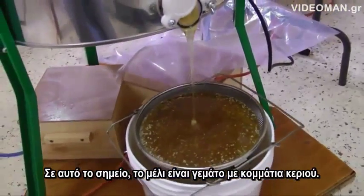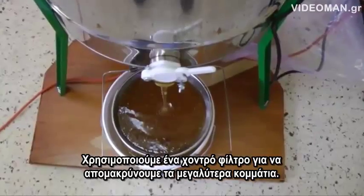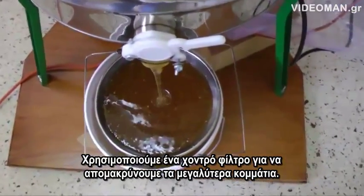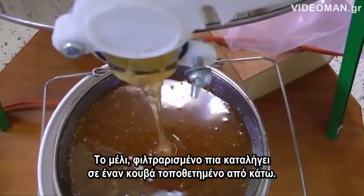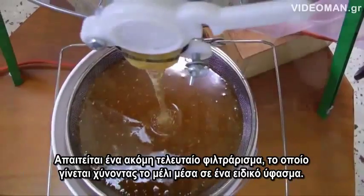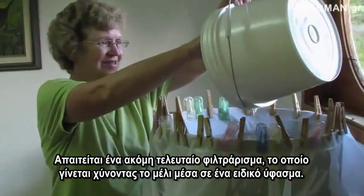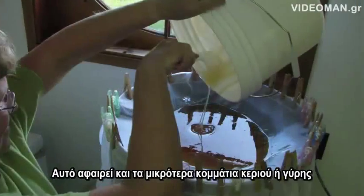At this point, the honey is filled with pieces of wax. We use a coarse filter to remove these larger pieces. The filtered honey flows into a pail below. The honey requires a final filtering. To accomplish this, we pour the honey through a special filter cloth. This removes all small particles of wax or pollen clumps.